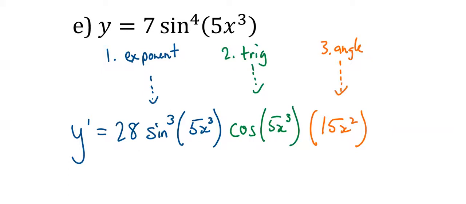And it's harder. This is chain rule twice. We did power of a function rule, where we did here and here. But when we took the derivative of what's inside, we had to use the chain rule again on taking the derivative of the trig part and then the derivative of the angle. See what I mean? This is very easy to muck up, to miss one part of it or have exponents in the wrong place. Start with the exponent, then do the trig, then do the angle.